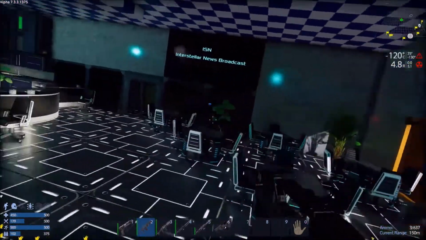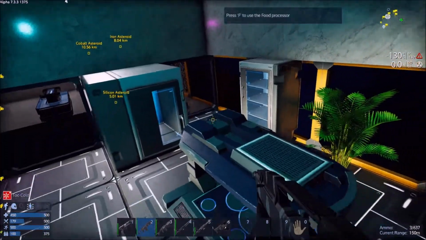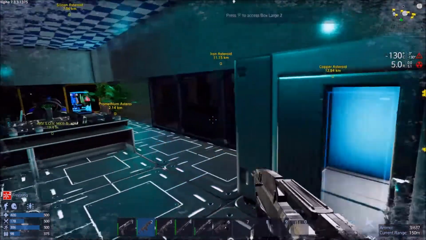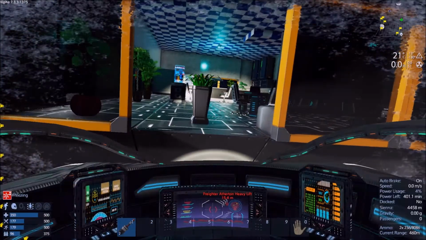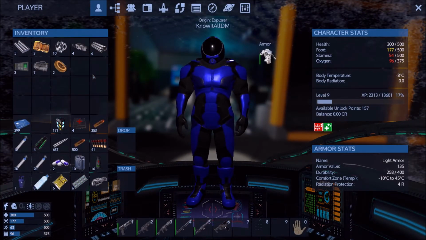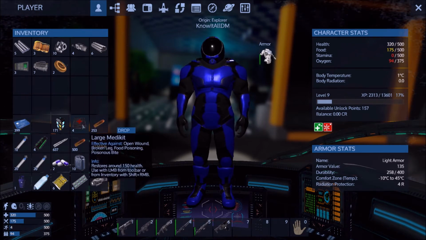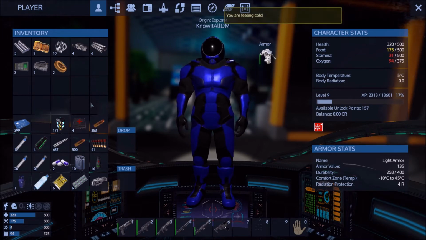Let's see. That's all foodstuffs. I don't see... Oh, in there. How do I get in there? I do not know. Through there. Okay. Let us do that to slow down the freezing. Now I am just cold. I should be fine in a bit.